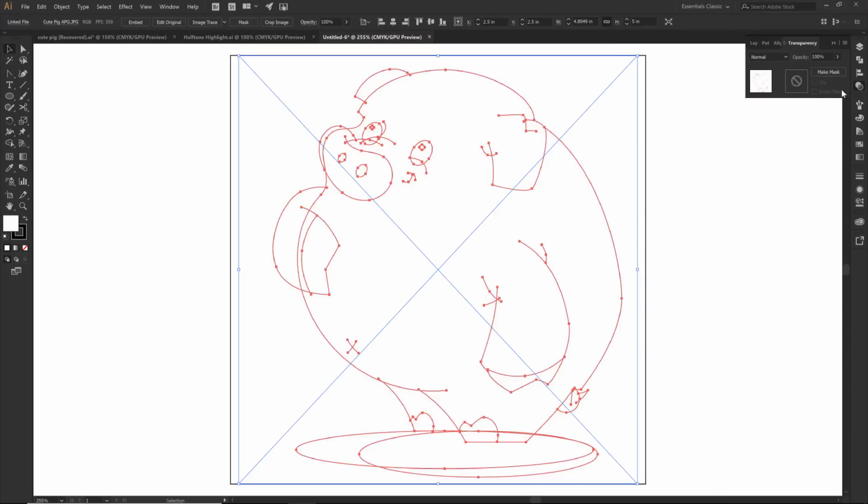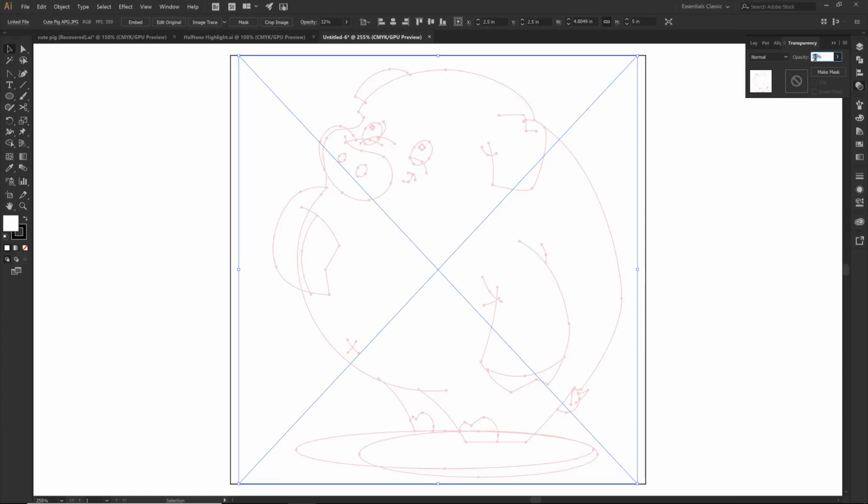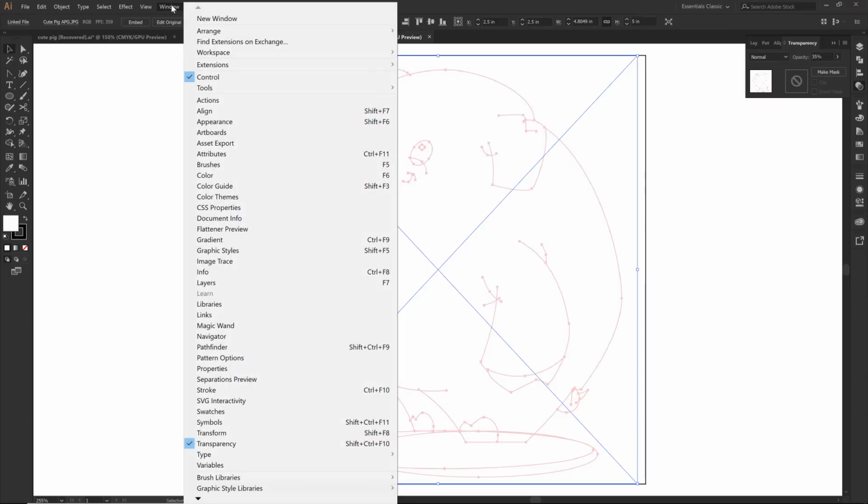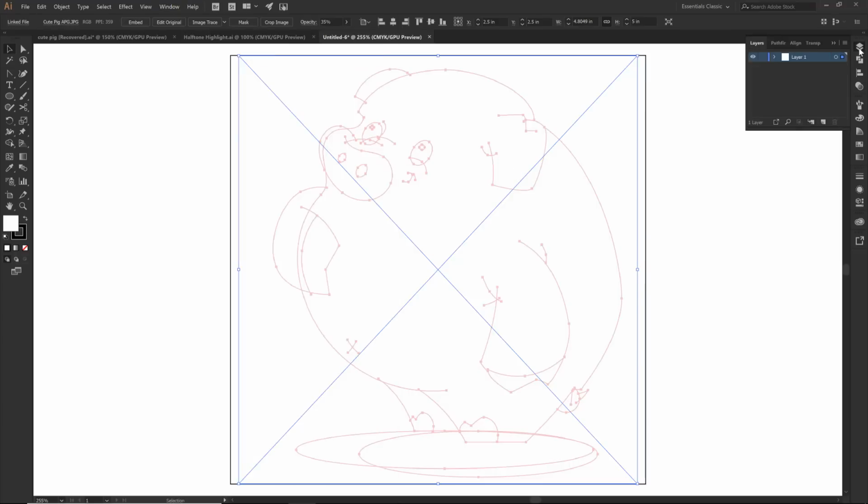Now I am going to create a template layer today, and what I want to do is just come on over. Let's do 35%. I am in my transparency window. If you do not see the transparency window, just come over to the top and click on Window. I do have my Essentials Classic selected, so that is going to be pretty standard with what you are seeing on that right hand side for all the panels, but any window that you do not see, just notice that they are all going to be hanging out underneath Window, and you'll be ready to go. So I'm going to click on our layers. We have already adjusted the transparency, so it was right around 35%.